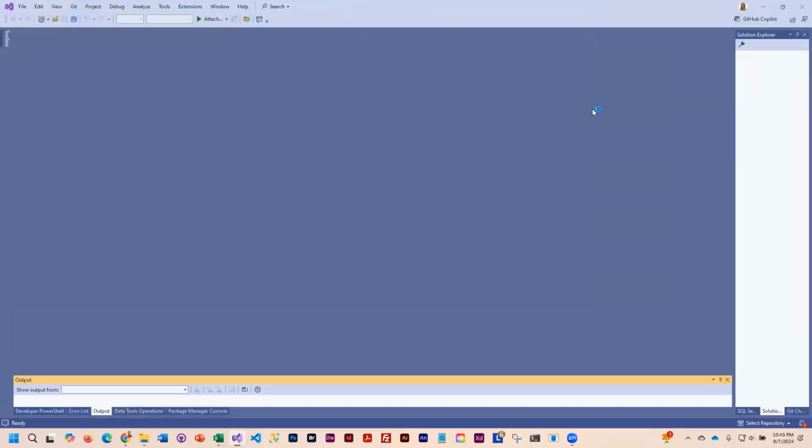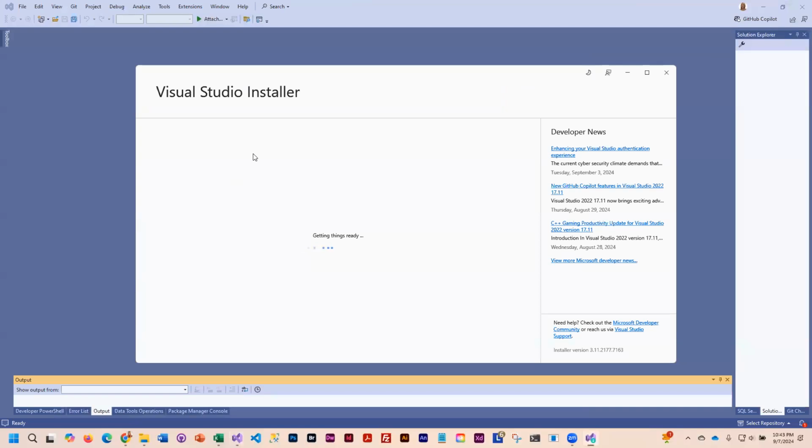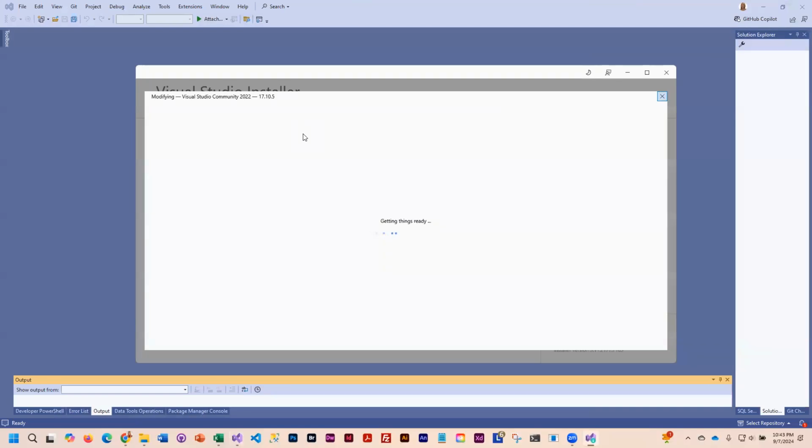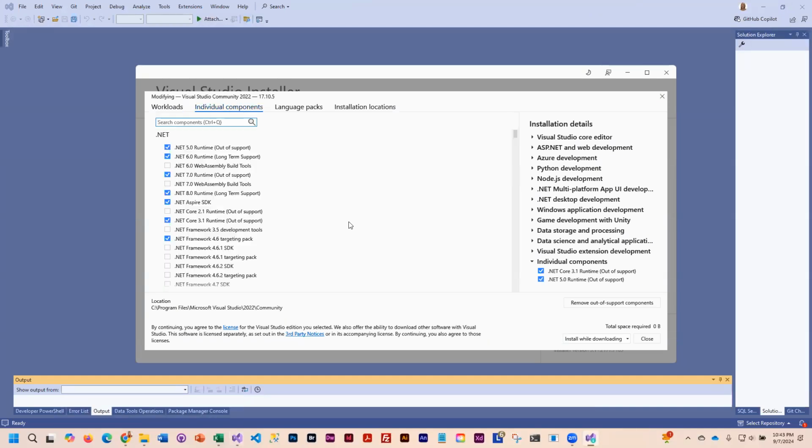So you don't have to have a project open. You can just go into your Visual Studio, go into Tools, Get Tools and Features. And it's in the individual components. You should have .NET 6 runtime, and you should have .NET 8 runtime.